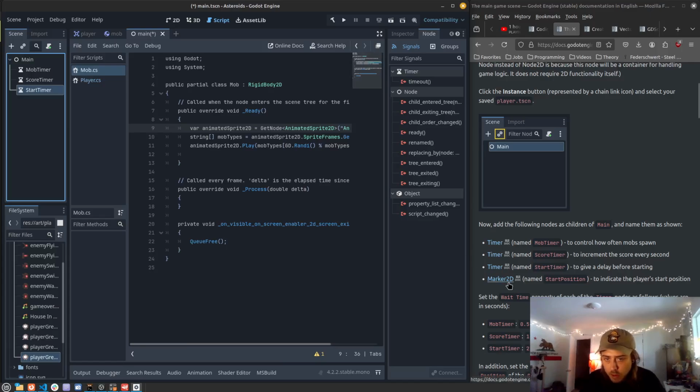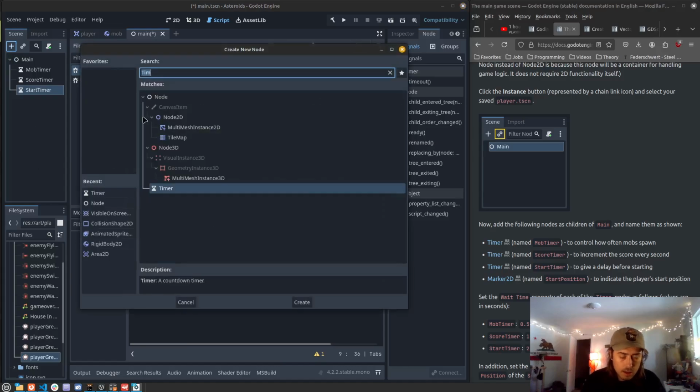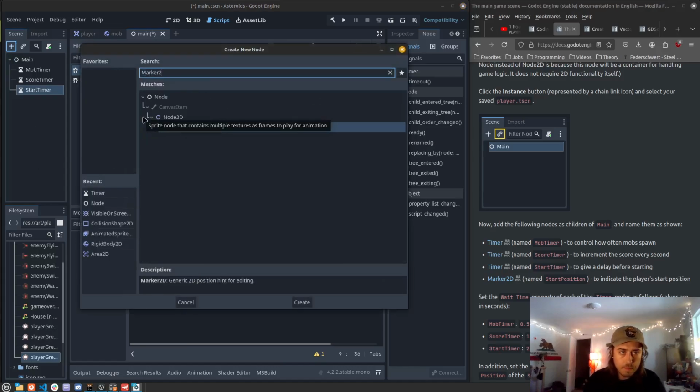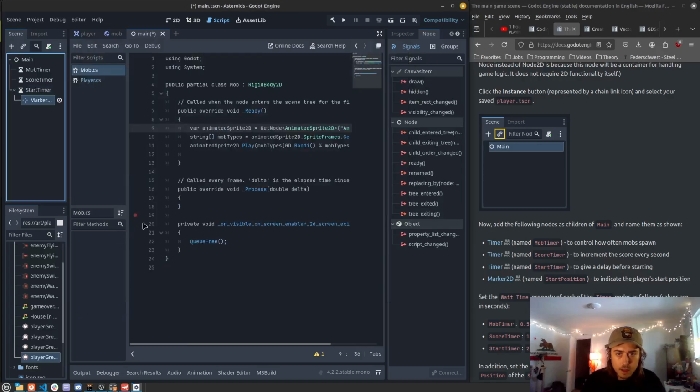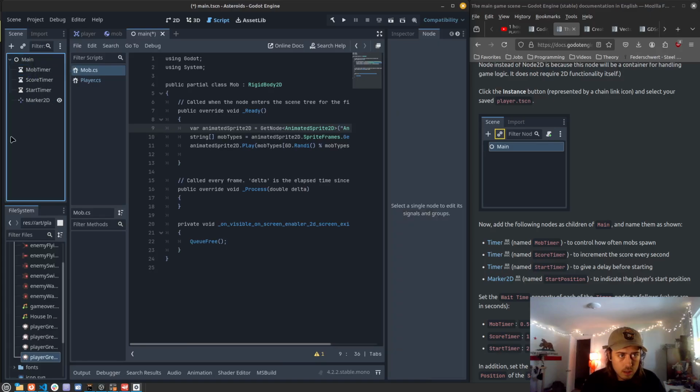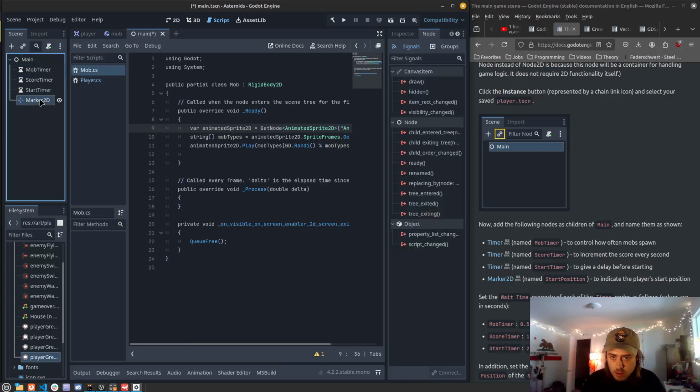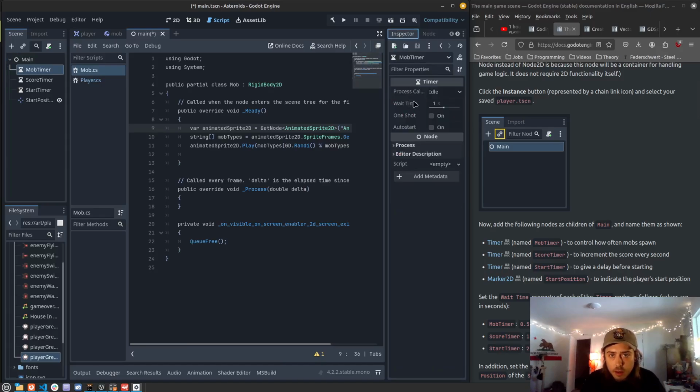And then marker 2D to indicate the start position. Okay. Oh. There we go. Start position. Okay, and so there's a wait time value. So wait time for mob timer is 0.5.